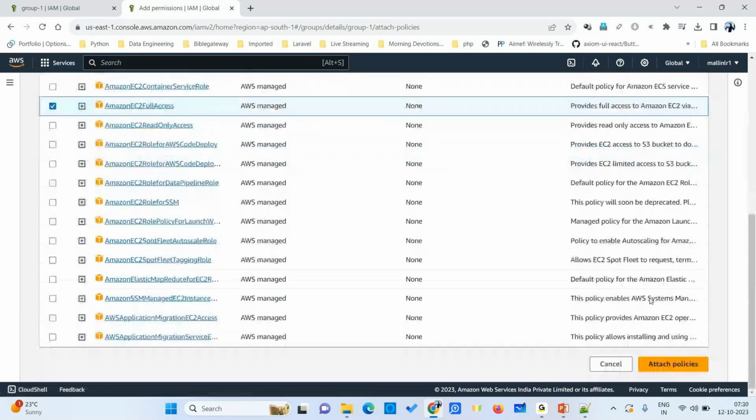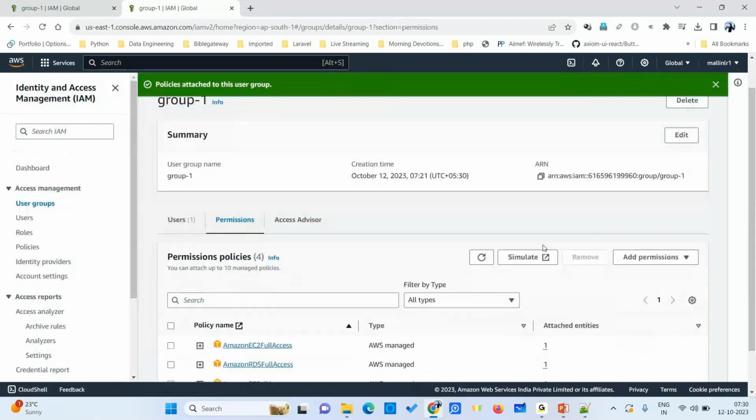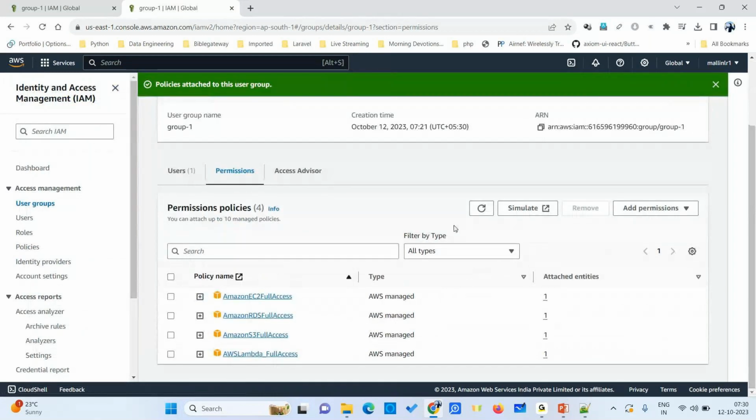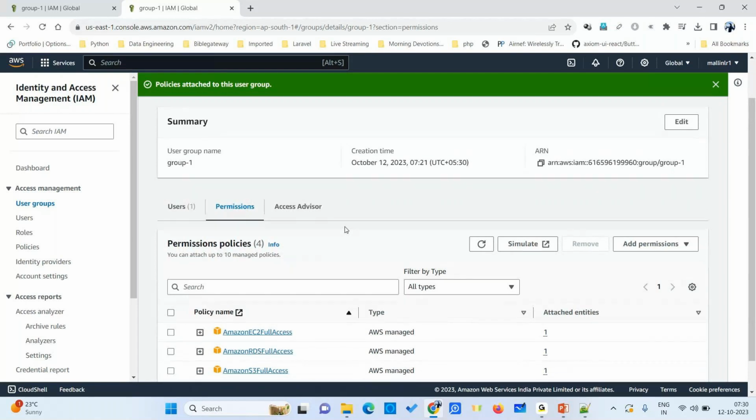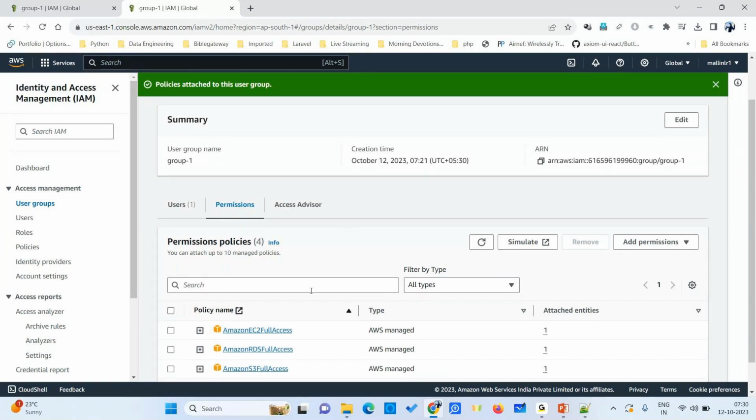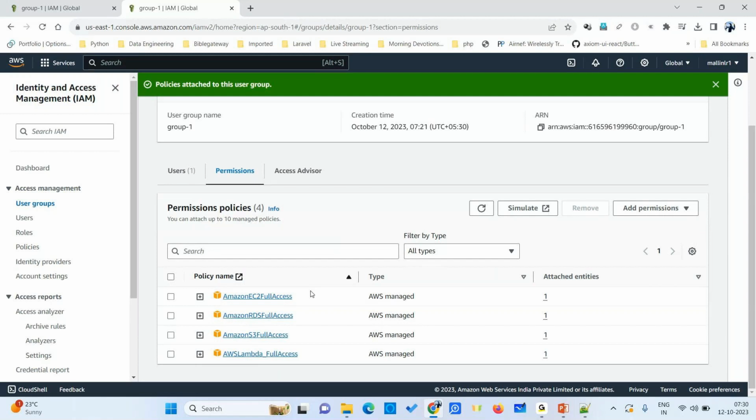Attach policies. So we have all these four kinds of policies: EC2 full access, RDS, S3 full access, and then Lambda full access.